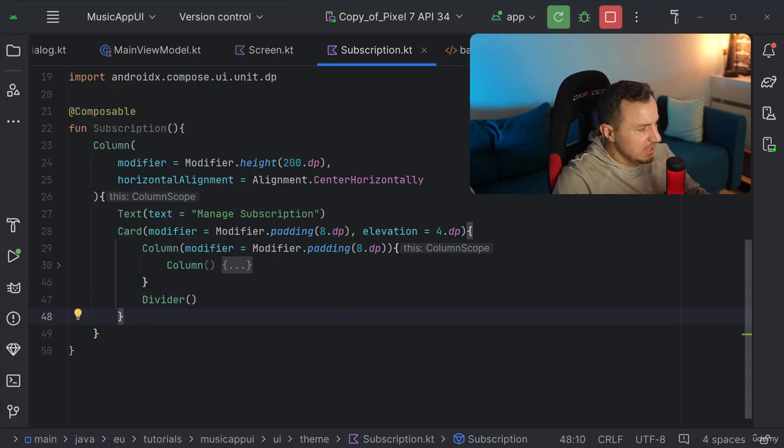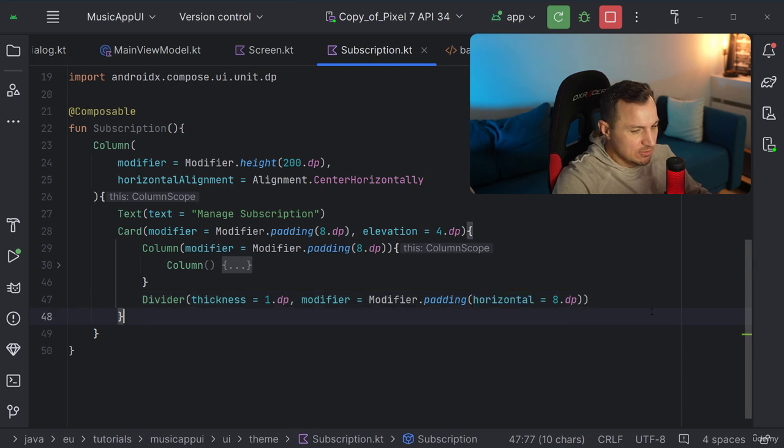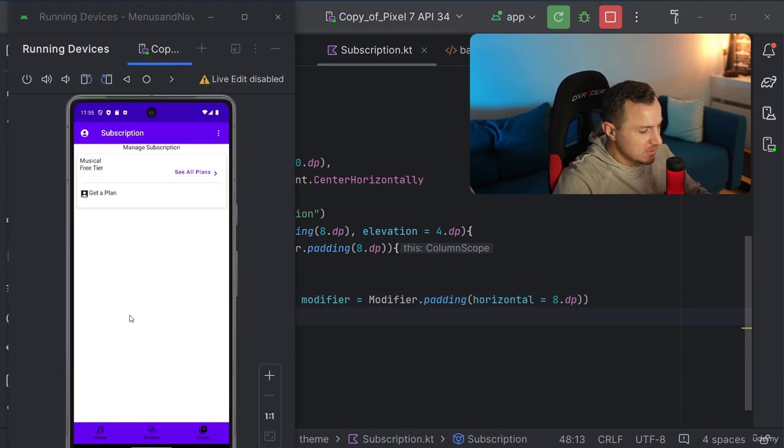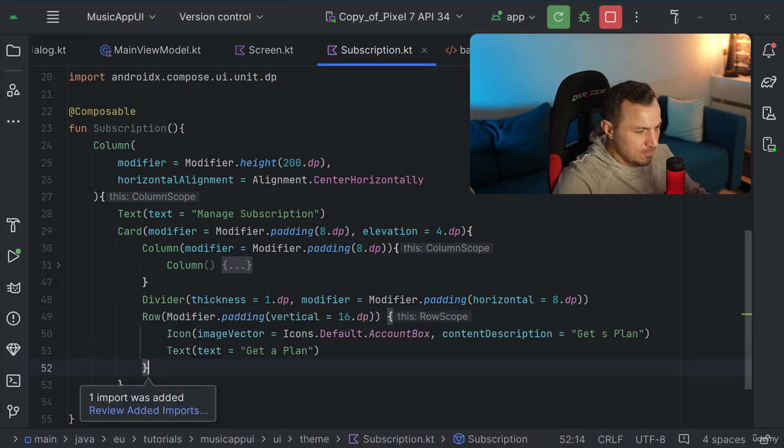So I'm going to add the divider here to have a certain padding towards both sides, which means I'm going to use horizontal here. This thickness you can play around with if you want this line to be thicker. 1 density pixel, however, is the result that you see in my case. And then underneath, I'm going to have another row.